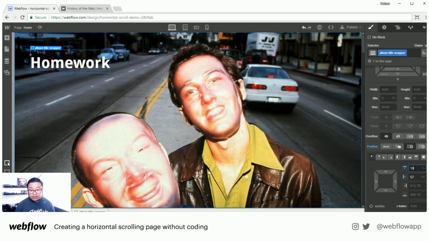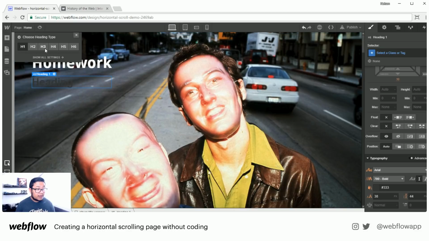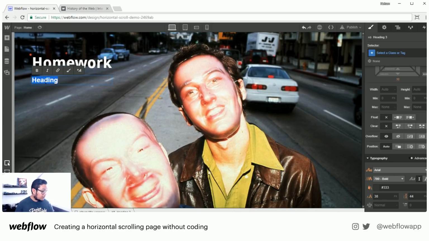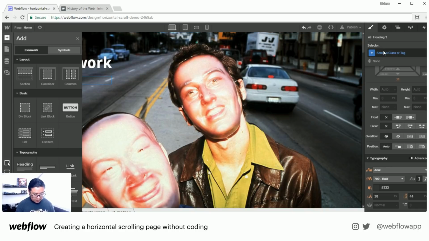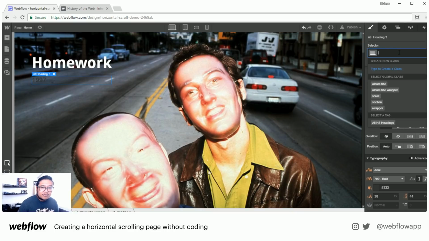Actually use percentages. There we go. And then in here, I can put H3, and this is going to be the year. So 1997. And then what we're going to do is add some animations to have it fade in and out.